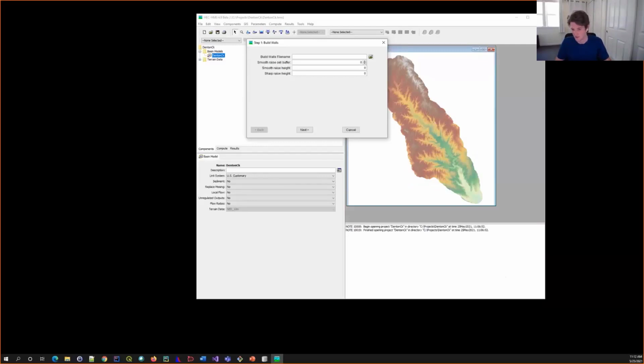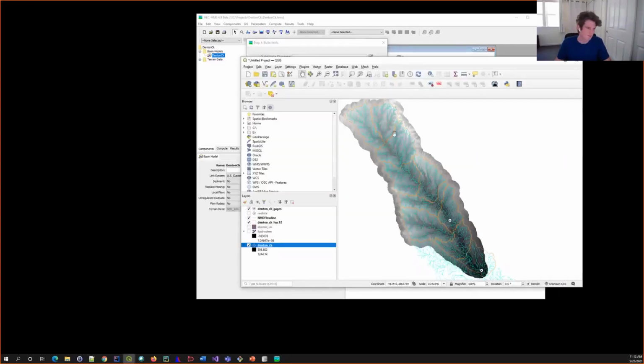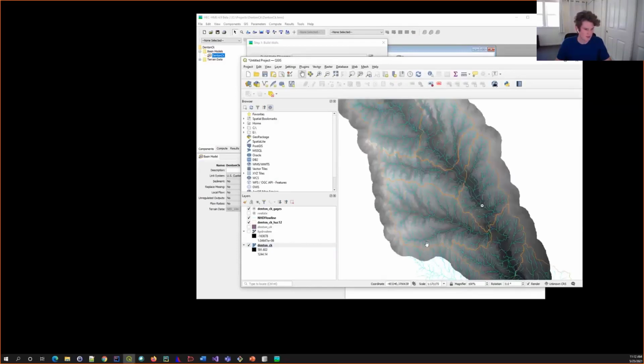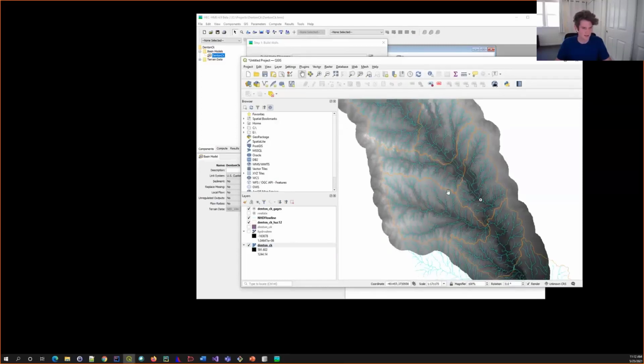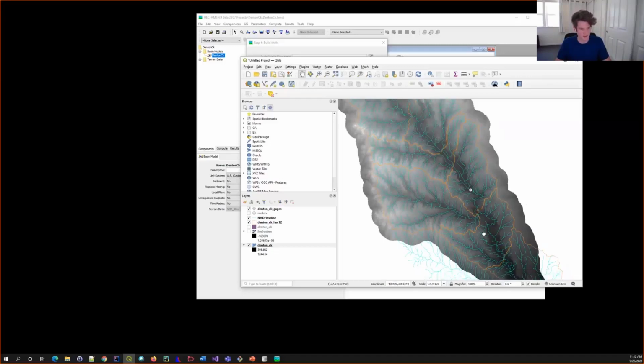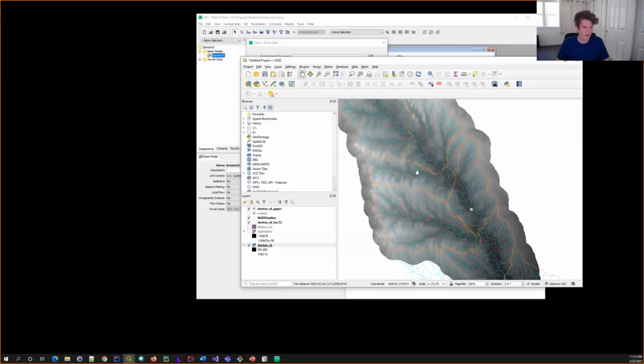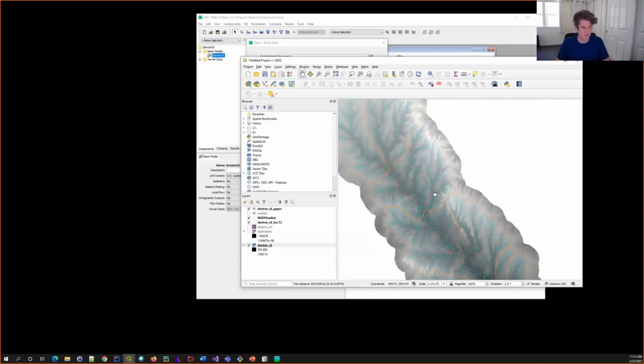Let me show you in a plan view really quick what that looks like before I do this operation. So this, like I showed earlier, I have my raster here, and my build walls. I'm going to build walls based on these HUC 12 boundaries that you see here. I also got those from the National Map Viewer, and those are just the HUC 12 boundaries. That's just a level of delineation of a basin. And then for burning streams, I'm going to use these NHD flow lines that you see here in blue. This just corrects the raster. It reinforces where the streams are and where the boundaries of the subbasins are.